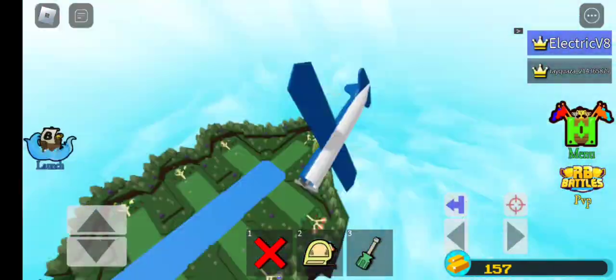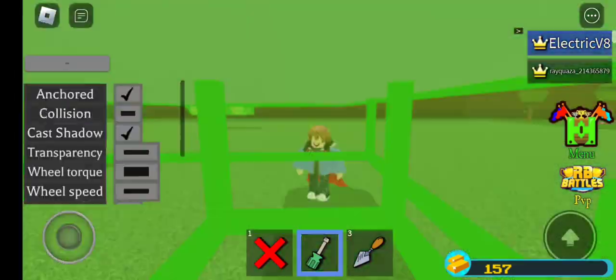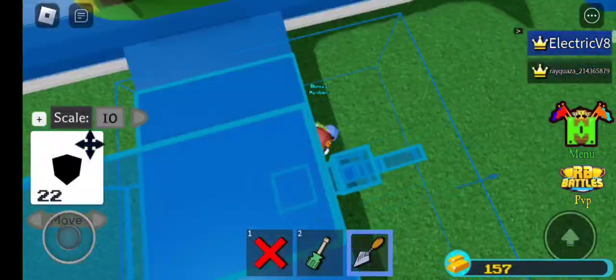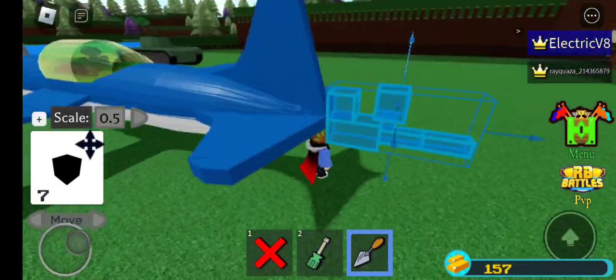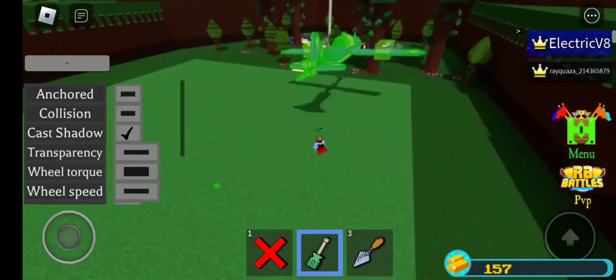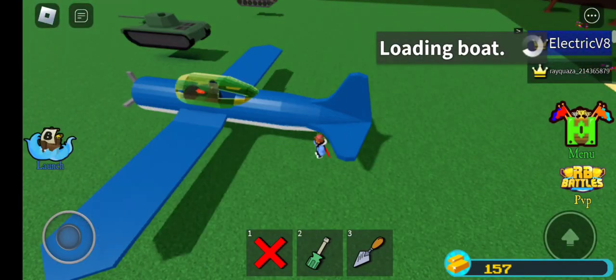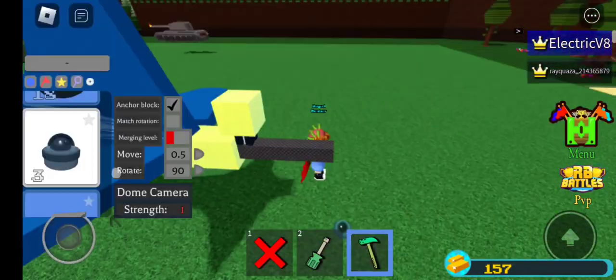So anyways, I removed the wheel because I thought it interfered. I'm like, nope, wait, never mind. But I was just too lazy to add it back, so I just didn't add it back. So then I tried moving the magnet flying mechanism to the back, and then I got stuck, and then that happened. I don't even know why it broke. But anyway, after that, I just respawned it.